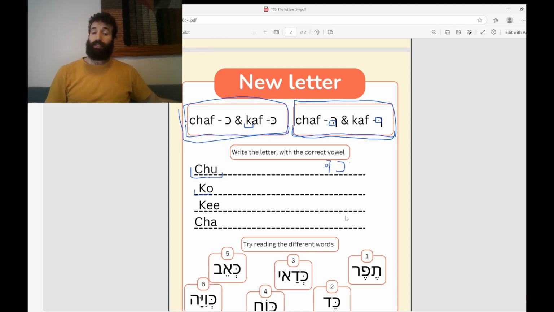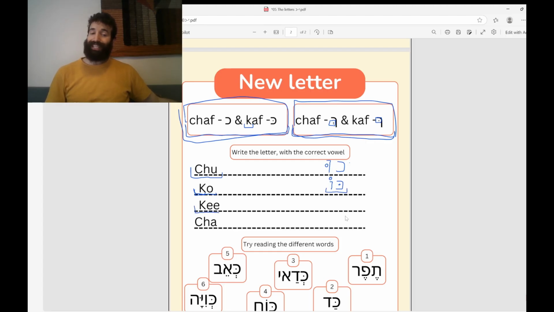If I want to create this ko sound, should I use the chaf or the kaf? In this case, I see the k, I want to create the k sound, so I'm going to use the kaf, placing a dagesh in the middle. To create the o, I'm going to take a vav, putting a dot on top, creating the cholam male for us. This will create the ko sound.